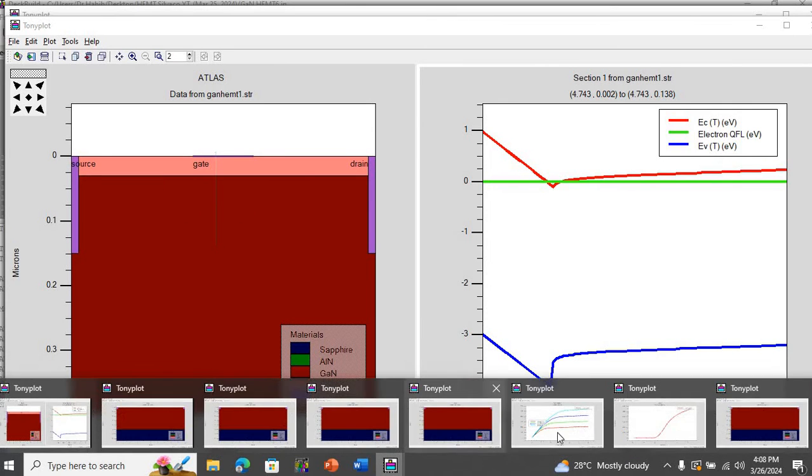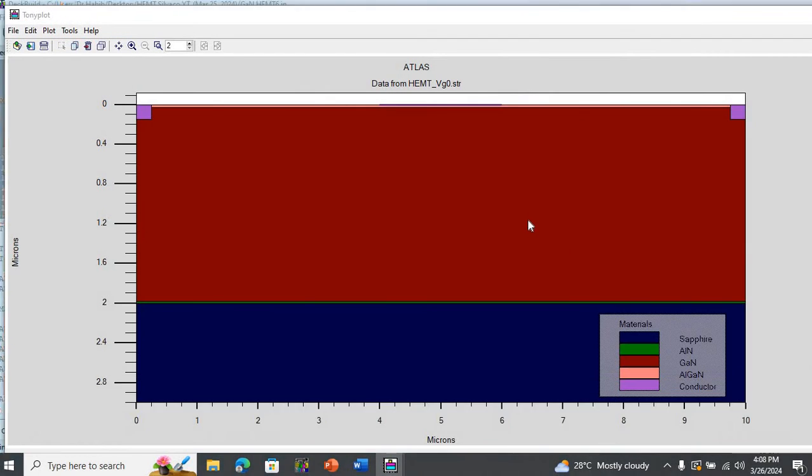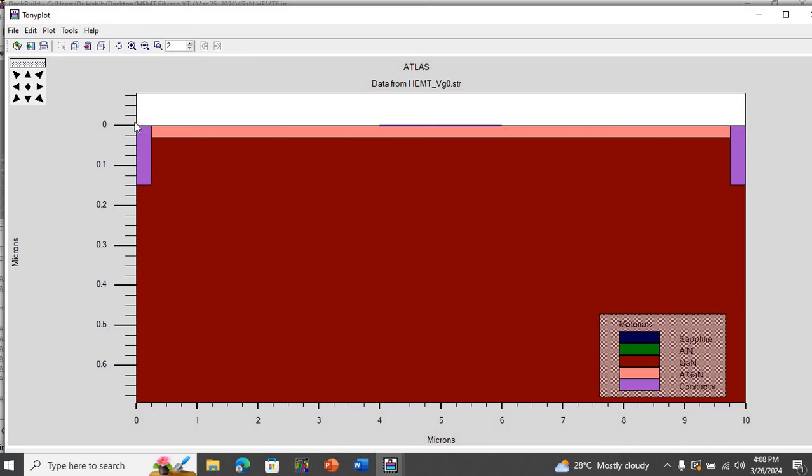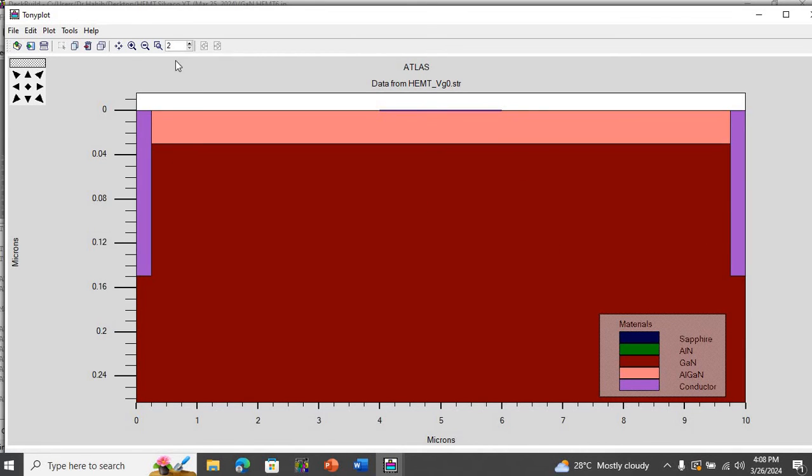Also, we can go to the structure under a biasing condition of 0 volts for the gate and 30 volts for the drain. So we can look at the energy band diagram under these biasing conditions as well. I zoom in on the heterostructure once again.